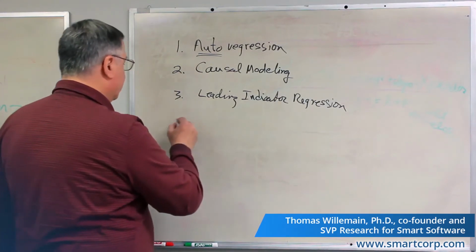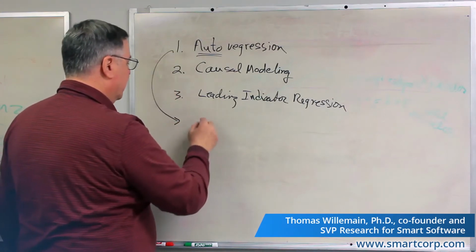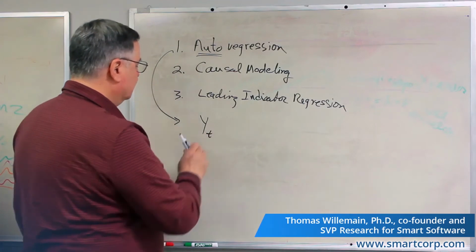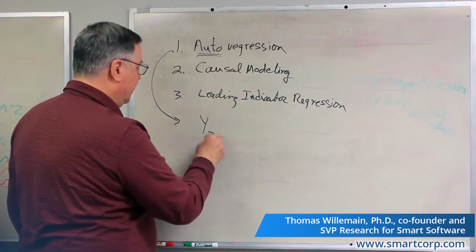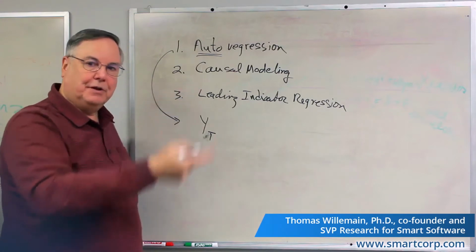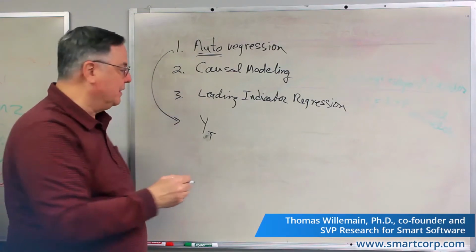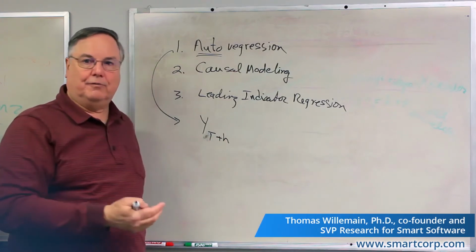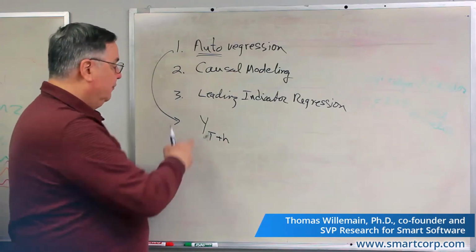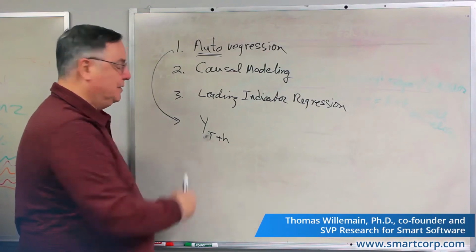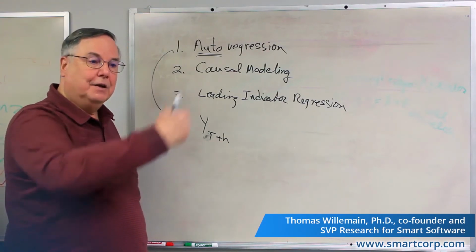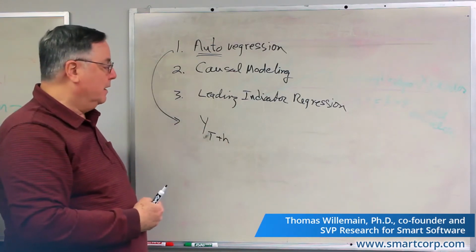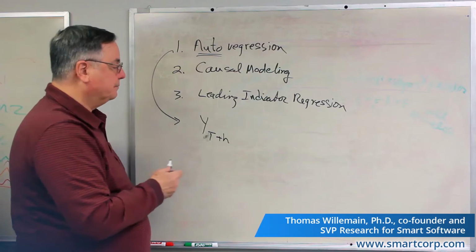So the auto-regression is if we're going to predict y, let's suppose the current time is capital T, and we want to think about where y will be at a future time, at some forecast horizon h, like 1/4 from now or 3/4 from now. So y at capital T plus h, we're now at capital T. We want to go forecast horizon h ahead, maybe 3/4. We want to predict that.